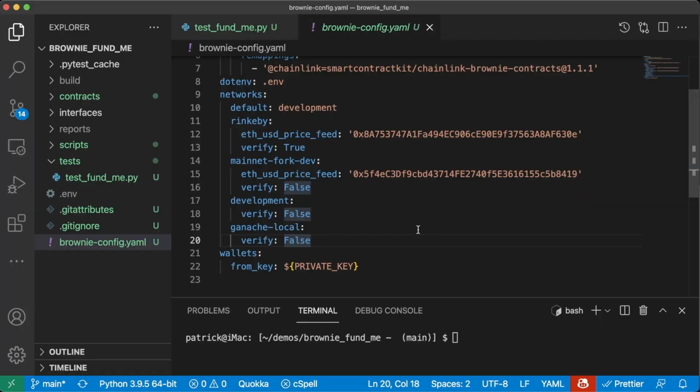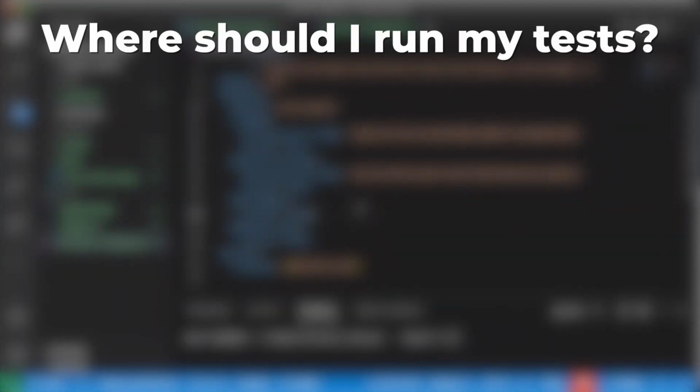I know we've gone over a lot here, but let's talk a little bit about some testing pieces here. Now, a big question you might have is, well, okay, so I learned a ton of stuff. We learned about Mainnet Forking. I can do stuff on Ganache. I can use Brownie's Ganache. I can use Brownie's Mainnet Fork. I can do a testnet. There's all these places to do stuff. Where do I need to run my tests?